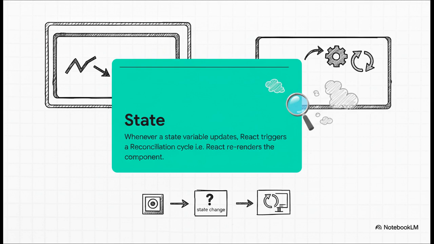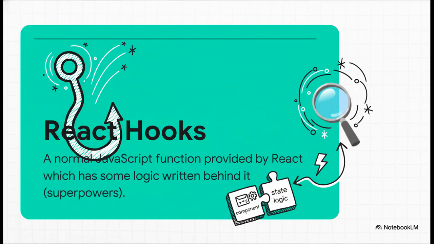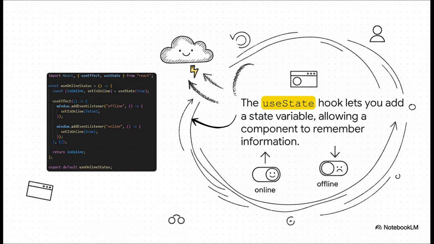And to manage this state, developers use a really cool feature called hooks. Think of hooks as special tools that give your simple components superpowers. They're basically just functions that React gives you, and they let you hook into core React features like state management, all without having to write a bunch of complicated code. The useState hook is by far the most common one. A developer uses it to give a component memory. In this example here, it's being used to remember if a user is online or offline. It gives you back two things, the current status and a special function to update that status. It's a really simple but incredibly powerful way to build interactive features.